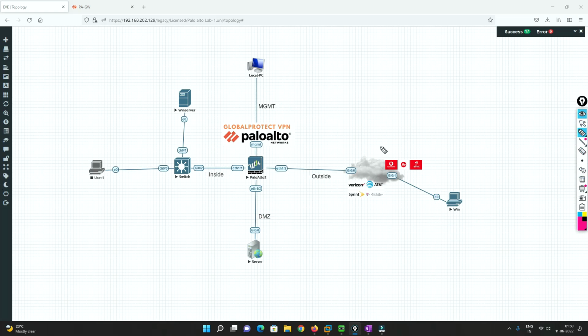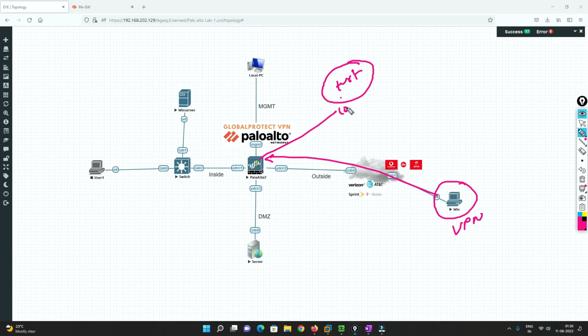Now this is our VPN user. Once the VPN user connects to the Palo Alto firewall, it asks for user credentials, right? For user credentials, we have used the local database. Basically, we had to create the username and password inside the Palo Alto firewall.